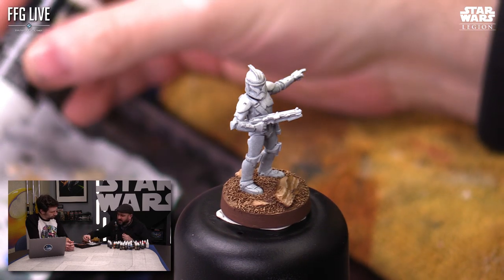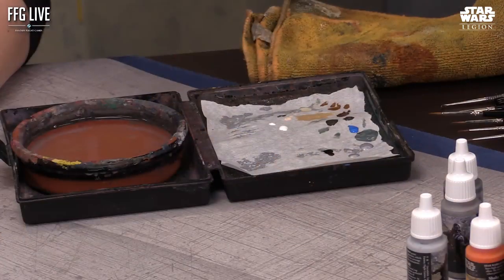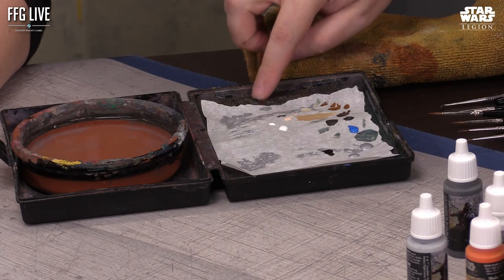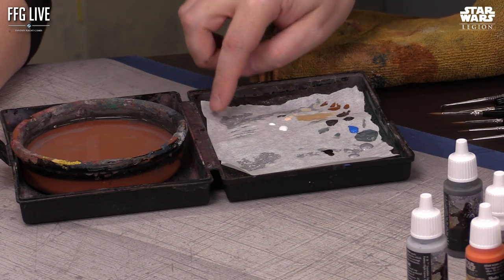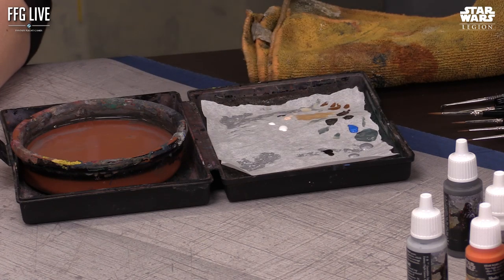And then I'm using a palette here, which you can see, and I'm just going to add a little bit of this to the actual palette itself. This is a wet palette. If you're not familiar with it, it essentially has a sponge underneath, a piece of parchment paper on top of it, and it soaks up water from underneath, keeps your paints a little bit wetter for longer.